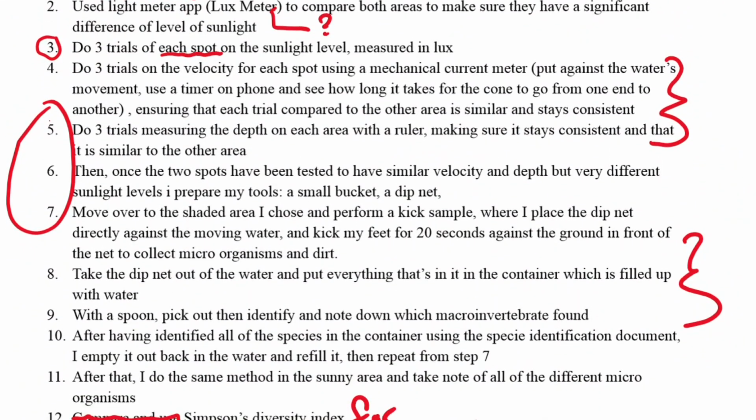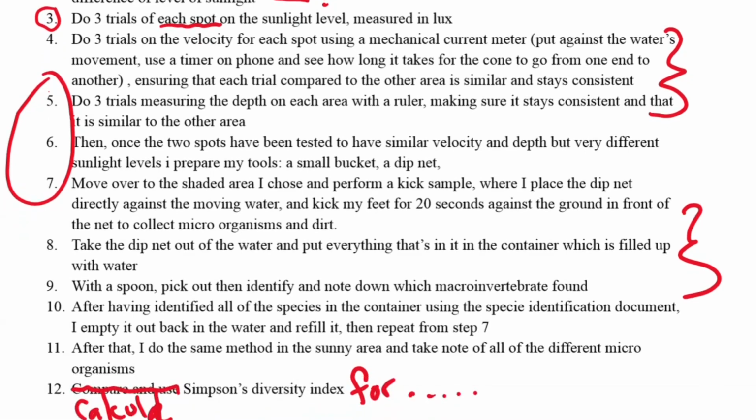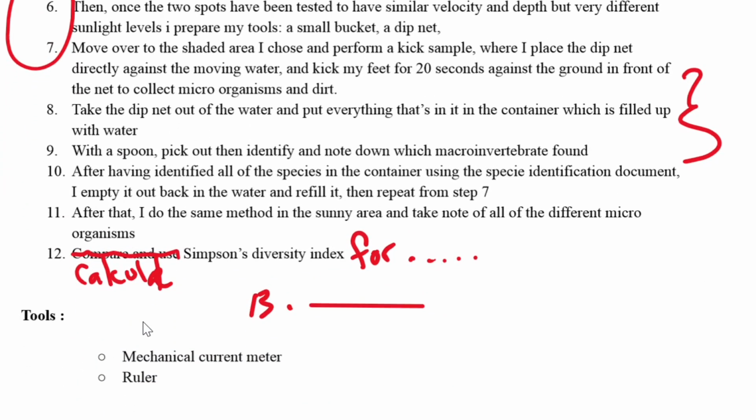Something about find an area. What made you choose that area? Well, this is very vague. How did you choose your area? Then within each area, your randomization. Then what you did within the area. And finally, what you did with the data after. So try and get it in order.